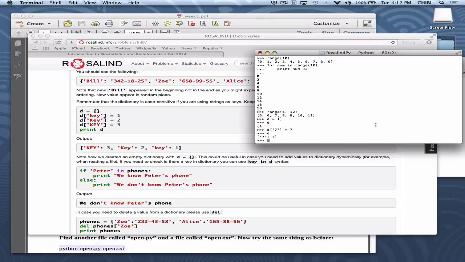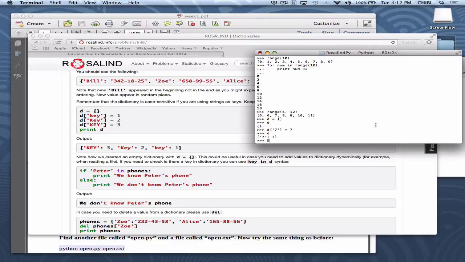Another important thing to emphasize is that just like lists, it can tolerate mixed types. Your key can be a number. It can be a string. It can even be a list, but you can't use square brackets; you have to use round brackets. We didn't really cover that, but a list that you cannot change the elements of is called a tuple. You can use tuples as keys, but not lists, because since you can change the items in a list, they don't let you use it as a key. But that's not really important. You very rarely have to use a list as a key.